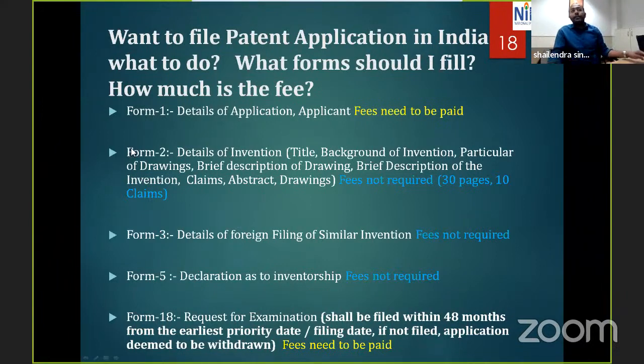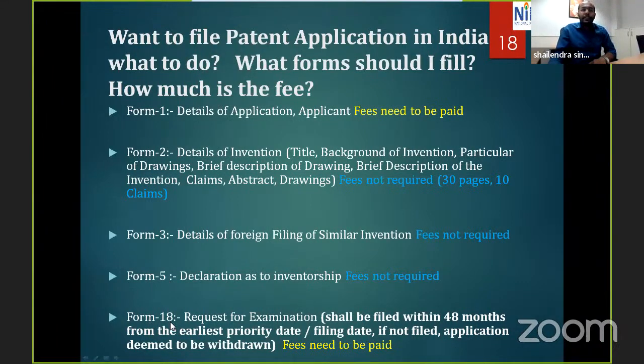Now when you filed this provisional application, in Form 1 you told us that there is only one inventor, that is me. But after the completion of the invention, I came across that there are two inventors. Now you have to tell us who the actual inventors are after the completion of this alleged invention, and for that purpose we have this Form 5. In Form 5, you have to make a declaration as to inventorship, which means declaring who the actual inventors are now. Now these are the 4 forms we know.